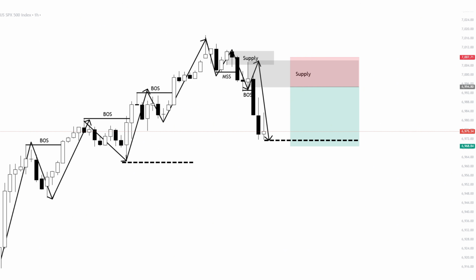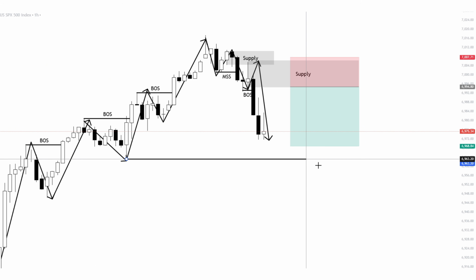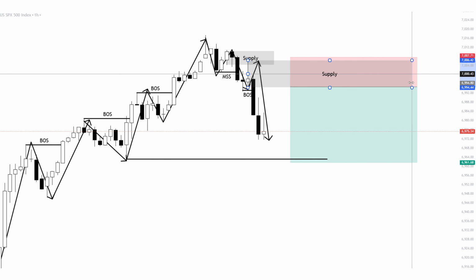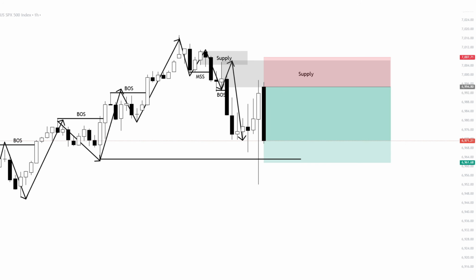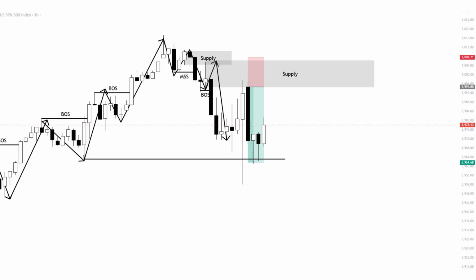And as there are many previous lows, we can target each of them, depending of your choice. You might target the first low, or the second one, or the third one, and so on. But since the second one gives a good ratio, I will stick to it for the sake of simplicity. In this case, we filled the supply pretty quick as well, similar to the last ones, and closing on the take profit within a few hours.